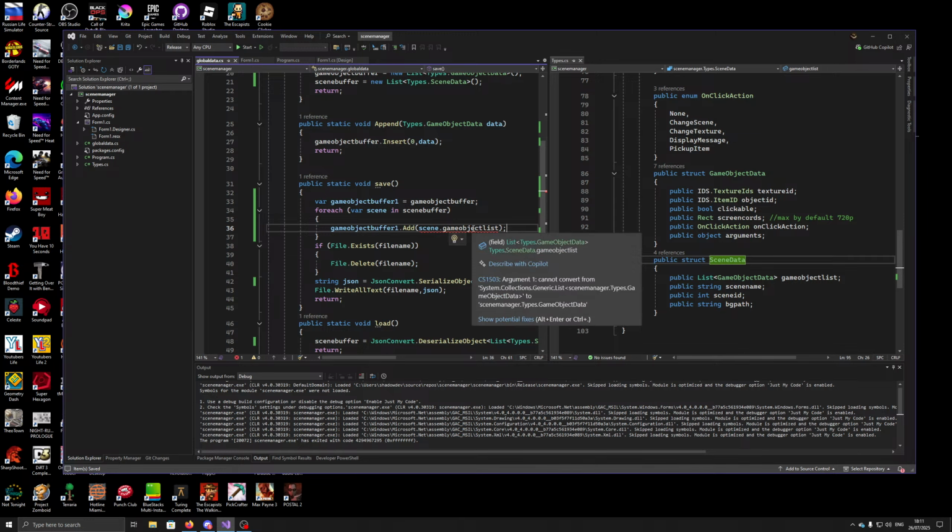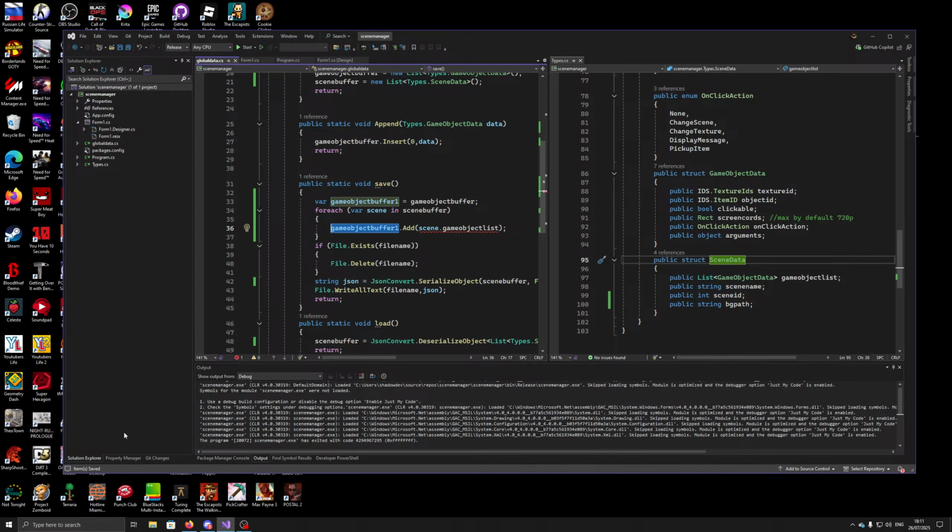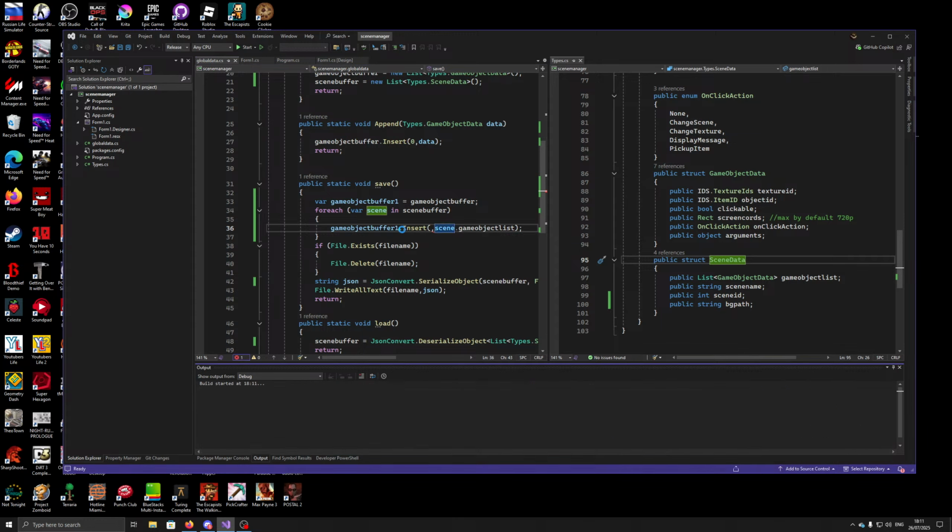Types geometry to scene manager can convert from a list of this. Oh, this is a list too. I'm stupid. You have to append that onto it then. Insert. Oh yeah, okay, I did insert here, so insert should work then. Great, I didn't want to press F5.